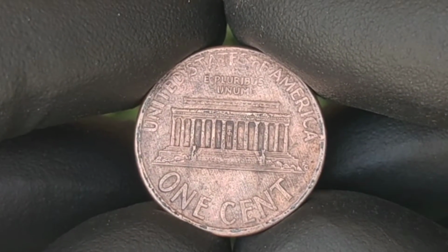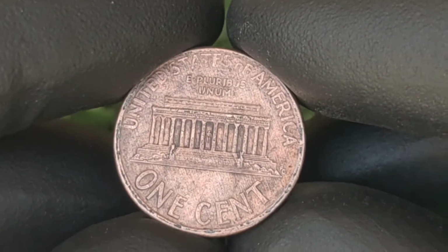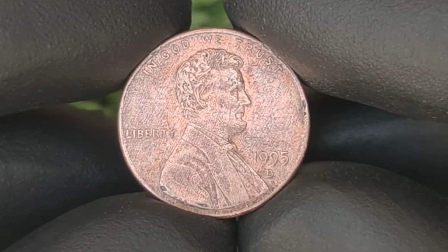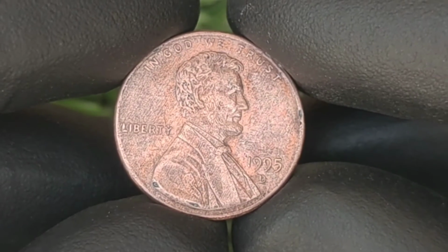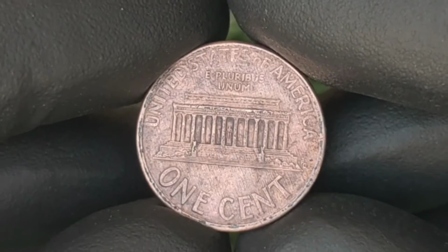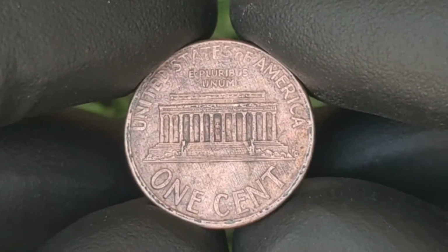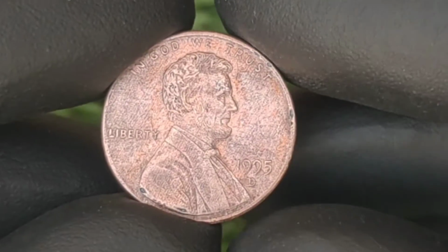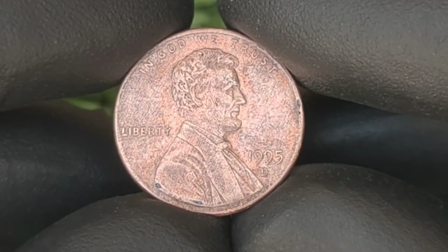Coin collectors and numismatists are often captivated by the allure of doubled dies, as they represent a unique moment in coin history that cannot be replicated, and those who seek these treasures often gladly pay a premium for the chance to own one. The excitement of unearthing a double die coin such as the 1995 penny is akin to finding a hidden gem. It can spark joy and thrill among collectors, igniting discussions about valuation and rarity that propel the storytelling dynamic of this fascinating community.